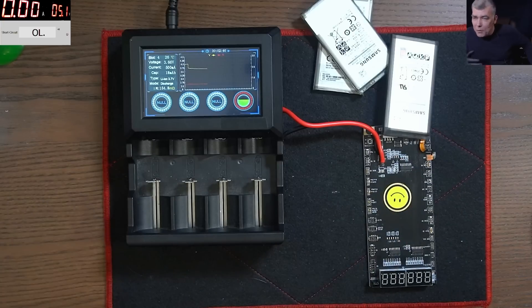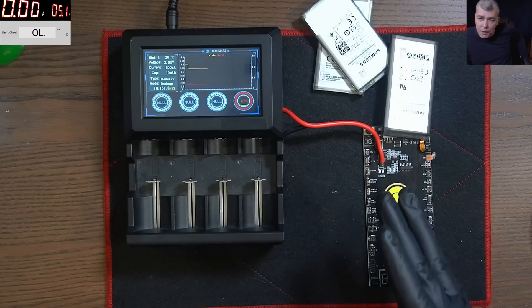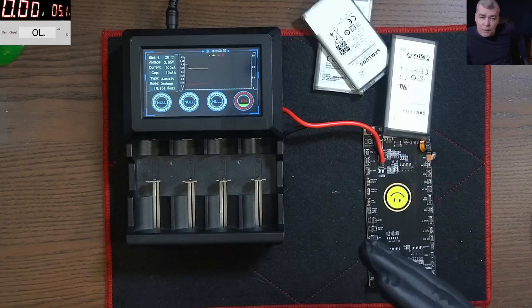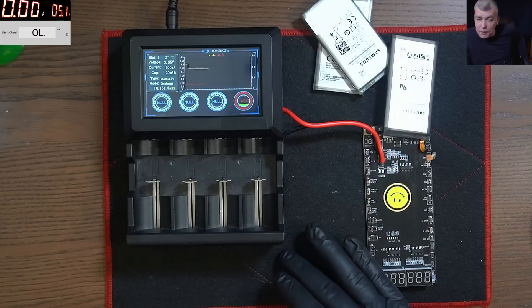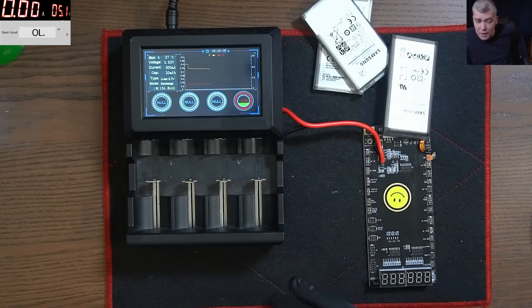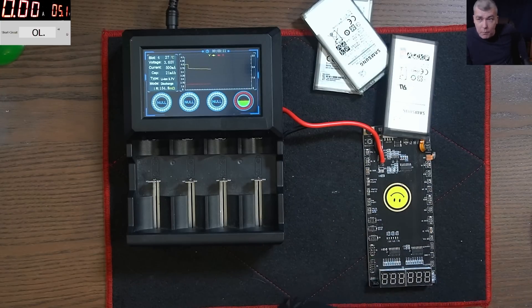Remember I said I tried to make a video but didn't publish it? I tested the brand new battery capacity and also tested the replacement batteries. I was kind of disappointed — even the best replacement battery was like 2800 milliamps, same as the Apple one. And the worst one was like 2000 milliamps — and I bought it from eBay, brand new replacement battery. So I believe I possibly done something wrong on my test. Probably not — I believe everyone is lying, even the manufacturer making the replacement battery.